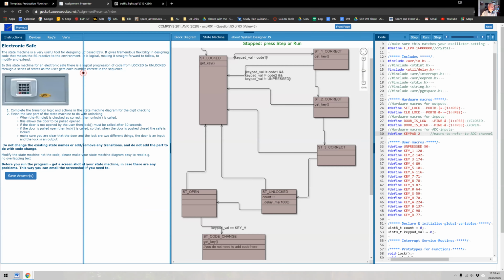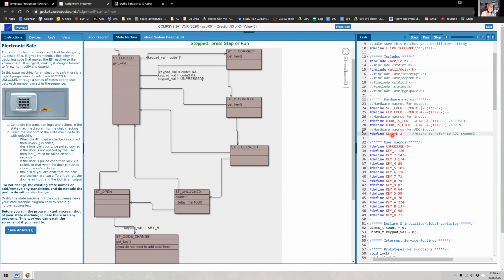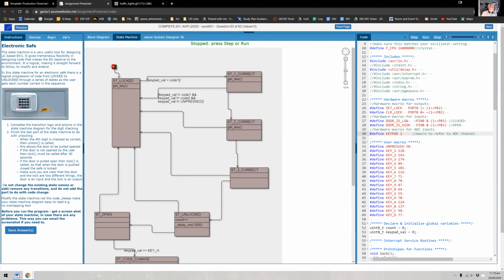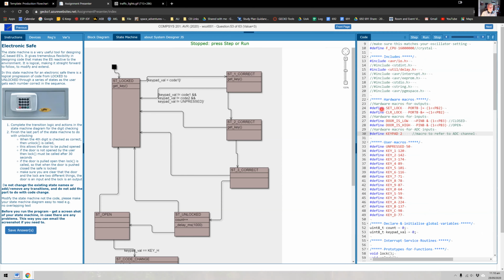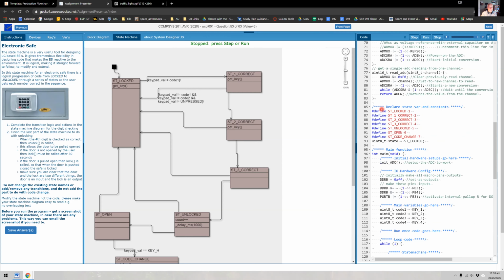What have we got? We've got a state machine, okay, and over here, let's see, our initial state is state locked. Let's just have a look to see what the initial state is. Down here, there must be an initial state somewhere. Here we go, here's all the state machine stuff. So you can see all the different states, they're all macros, simply just numbers, 1, 2, 3, 4, 5, 6, 7. If you added another state, you would get number 8. You don't need to add states. I don't want you to remove states. I just want you to look at the logic of the transitions between the states, okay?